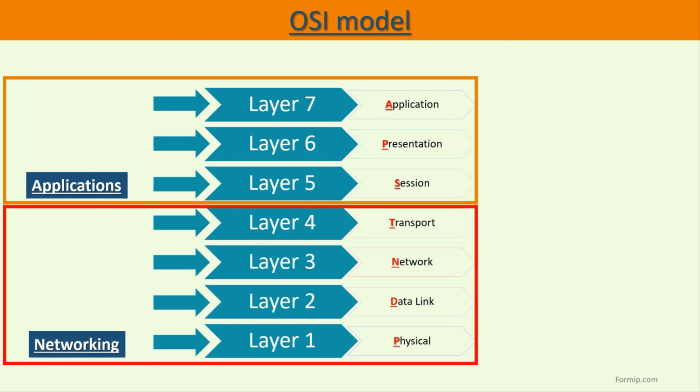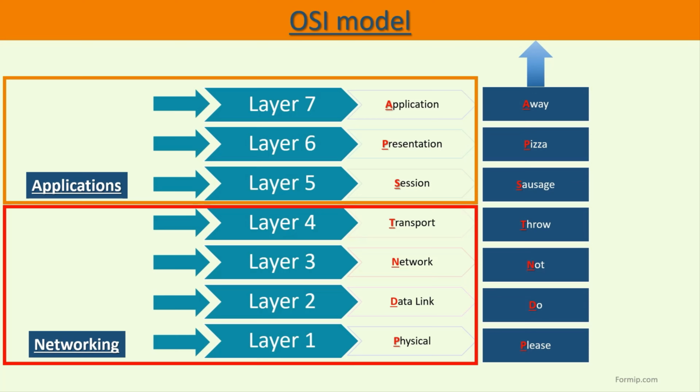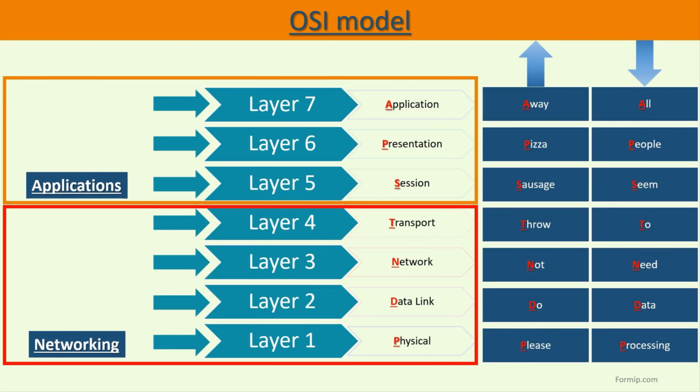There are many mnemonic phrases to remember the order of the OSI layers. For example, from bottom to top: please do not throw sausage pizza away. Or from top to bottom: all people seem to need data processing. With a little online research, you can find other funny mnemonic phrases. Keep in mind that it's impossible to go directly from the application layer to the network layer. You always have to go through all the layers to send data over the network.